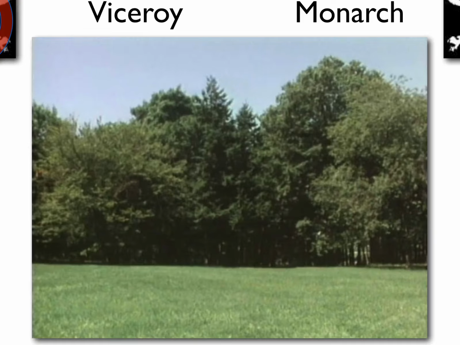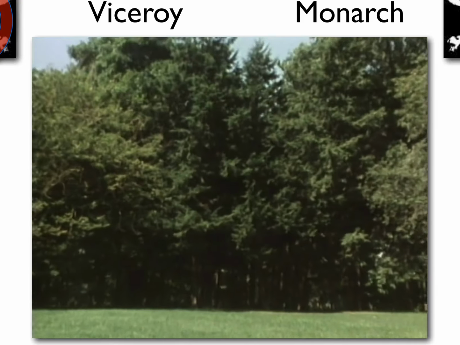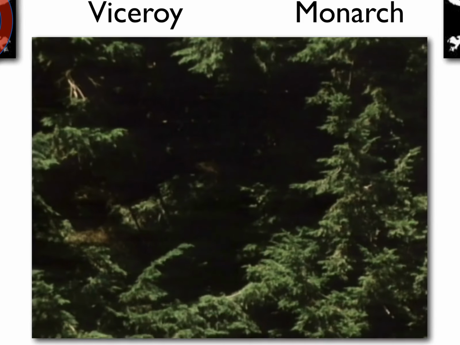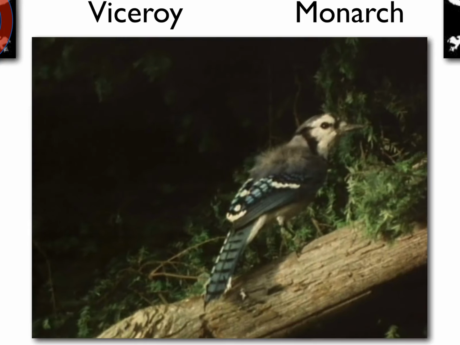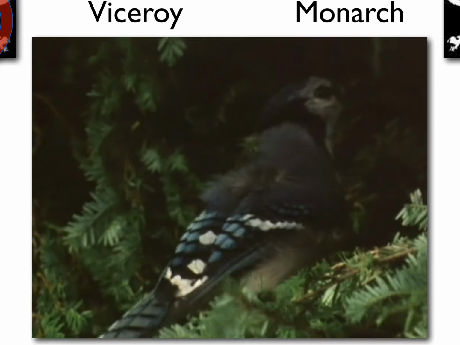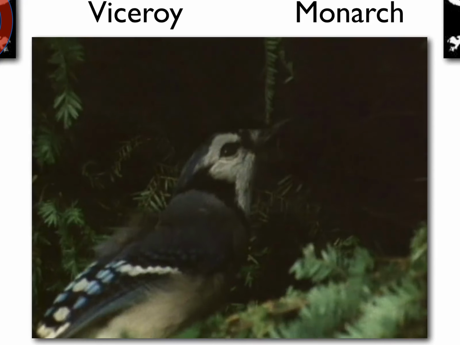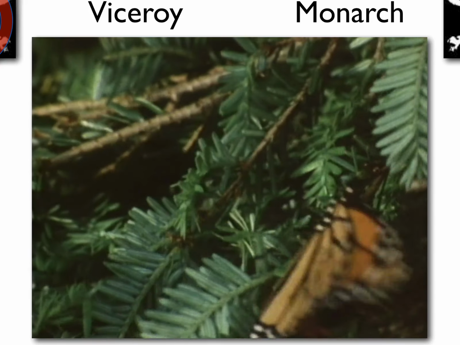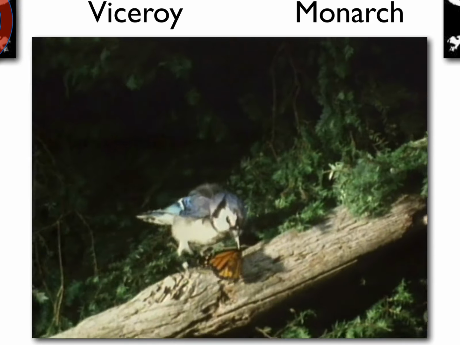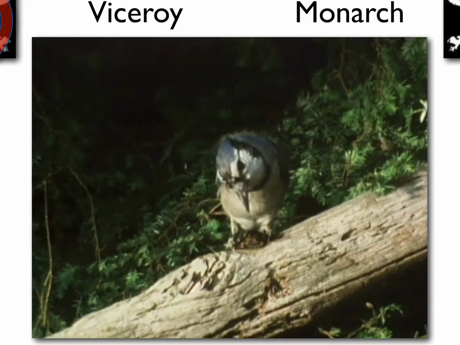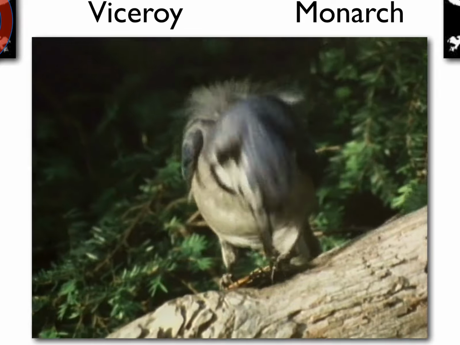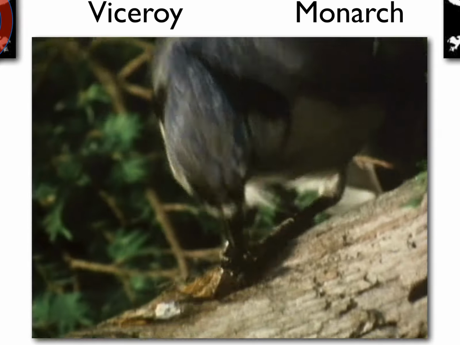Does this resemblance do the viceroy any good? Recent research has shown that it does, because predators remember not to repeat unpleasant encounters. This blue jay, which eats panthea moths, has a taste for butterflies too. But this one has never eaten monarch or viceroy. When presented here with a monarch, the naive jay catches it, dismembers it, and eats it. As we shall see later on in another sequence, birds are not born knowing how to hunt. They have to learn the hard way.